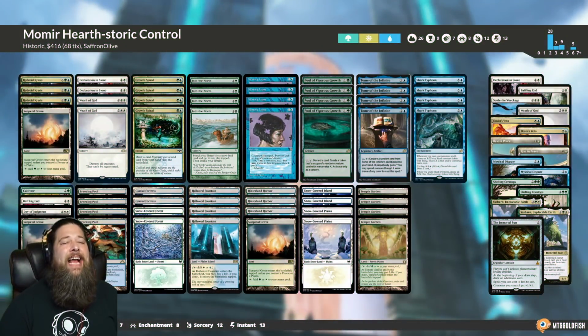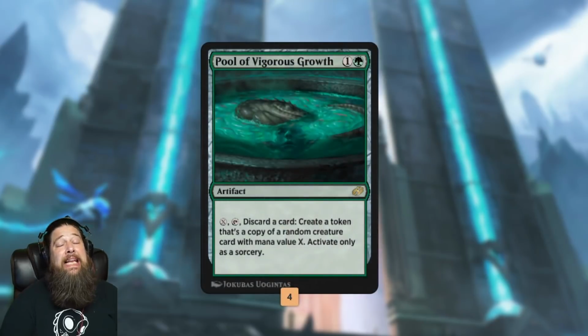All right, so here is our Momir Historic control deck, and we are built around literal Momir in Historic, Pool of Vigorous Growth, which once we cast it, it's literally the Momir Vig avatar. Pay X, tap it, discard a card, create a token that's a copy of a random creature with that mana value, only do it as a sorcery.